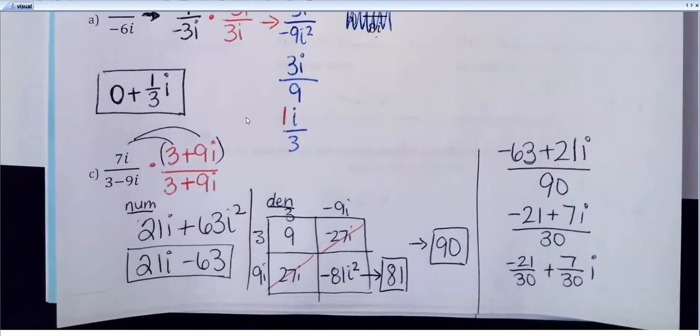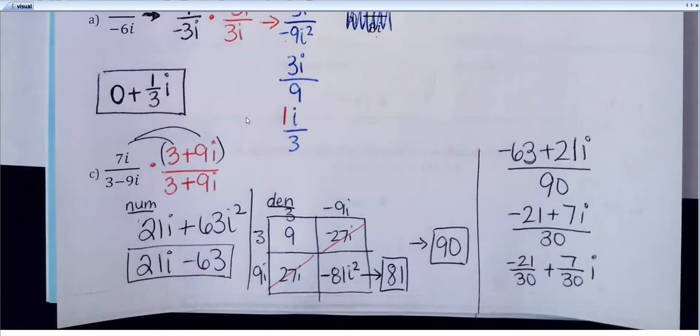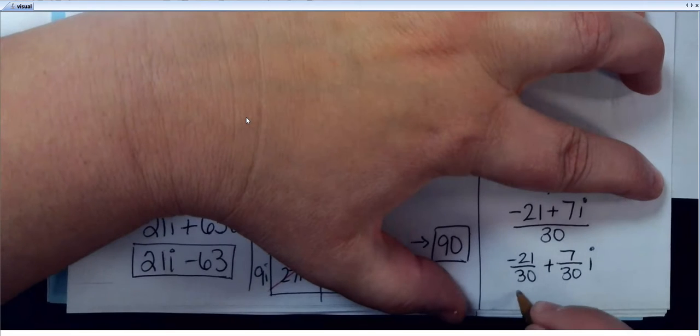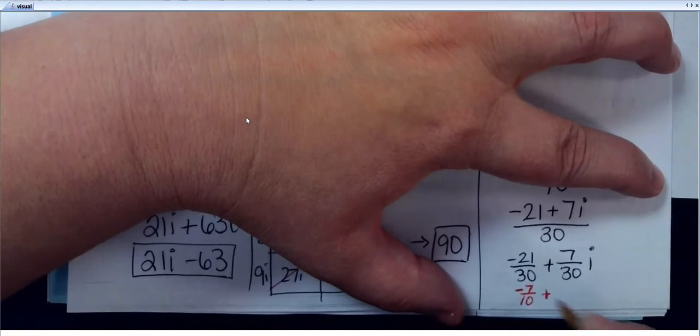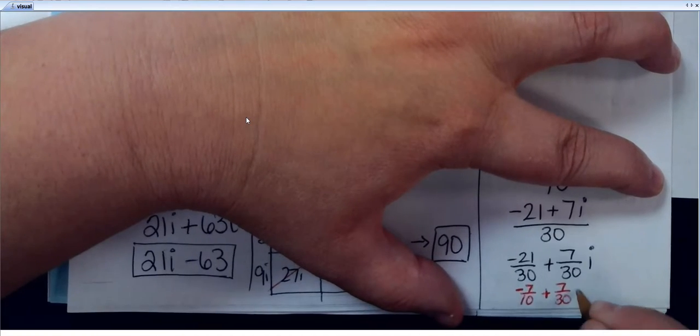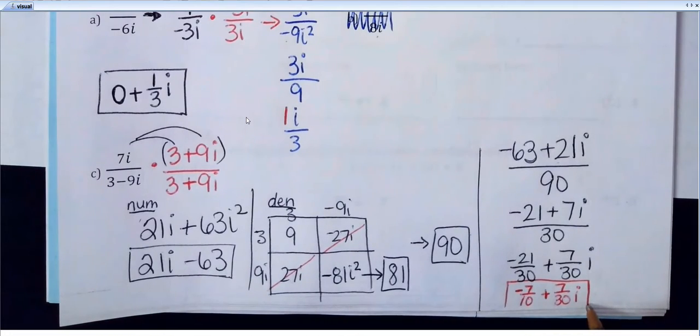Now, can I reduce negative 21 over 30? Those are both divisible. So when you separate them, if you can further reduce one of the fractions, or maybe both, you are totally allowed to do that. So this would be negative 7/10, and then, sorry, I'm really close to the bottom of the page. That 7 over 30 doesn't reduce, so that would stay 7 over 30, and the i would be next to it. So negative 21 over 30, I just divided both terms by 3, and then 7 over 30 does not reduce. Is anybody having a question?